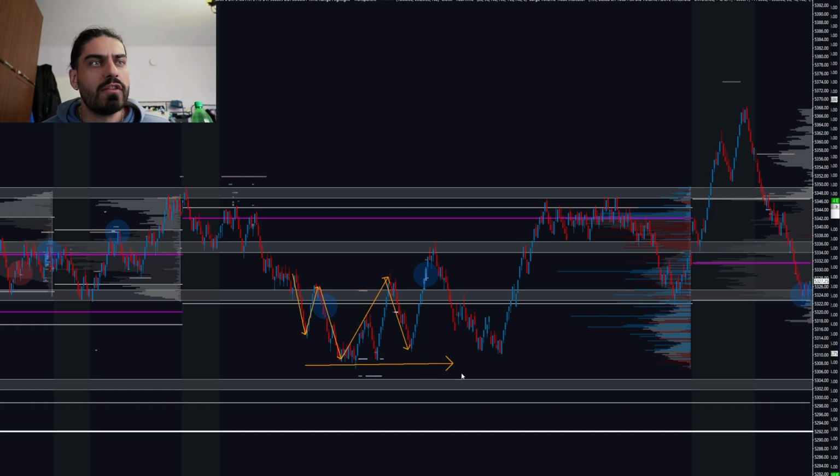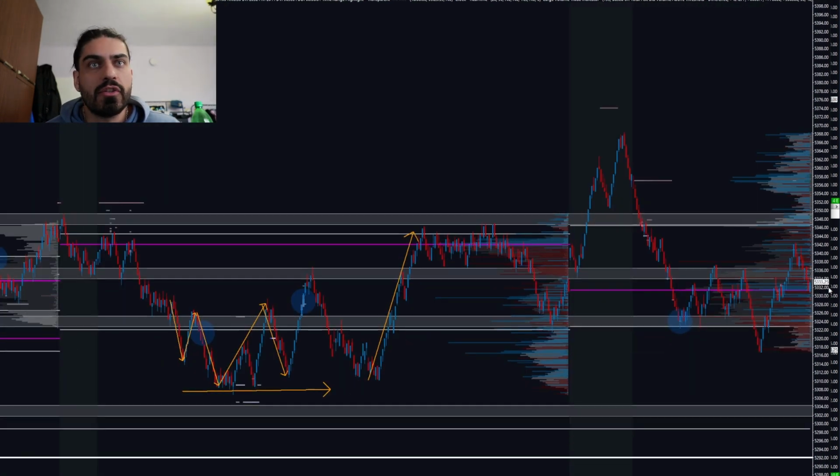Because if we fail to make new lows here, eventually we get this sweep up. Obviously, there were events like NVIDIA's earnings that were coming out, which I would say influenced the movement of this, clearly. So generally speaking, I would want to be on the first or second pullback. The higher probability naturally is going to be the second pullback. But if you take a look at past Fed events and you notice the first initial move that happens right off at 2 p.m., you're going to get a very, very good understanding of what the expectations of these markets are. So even if I take a look at this from a structural perspective, because we always want to keep that in mind.